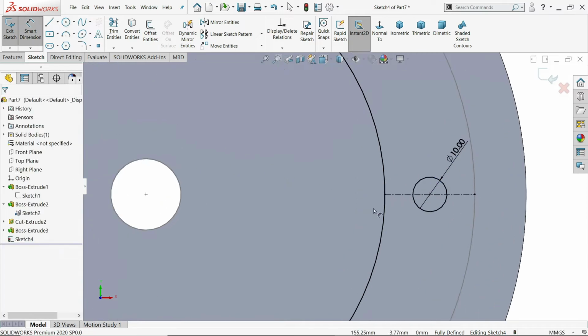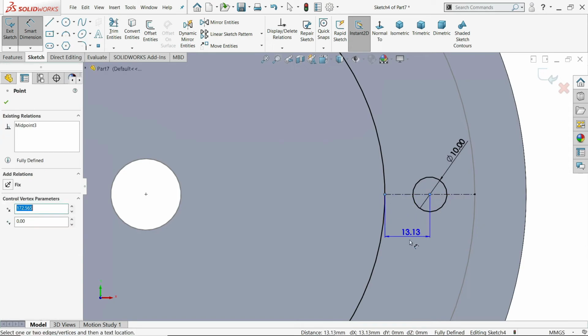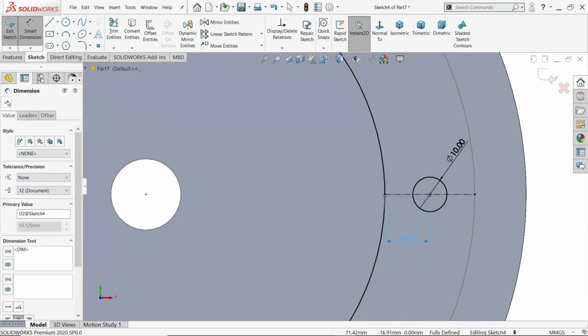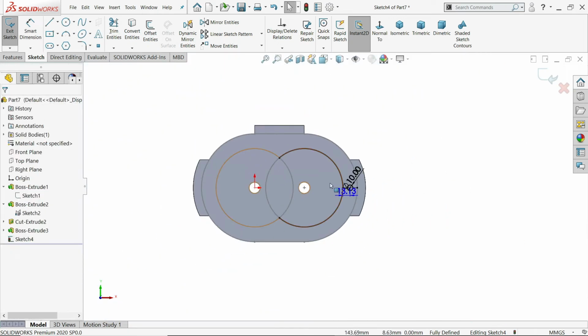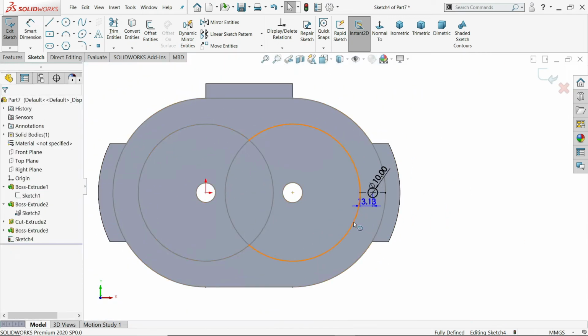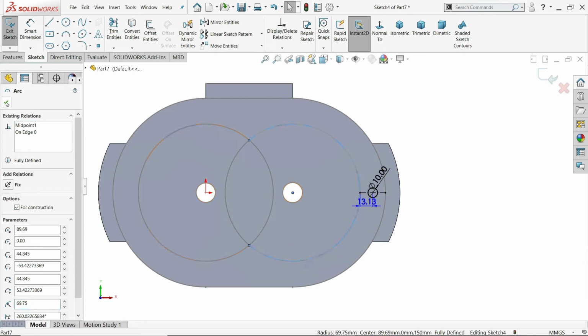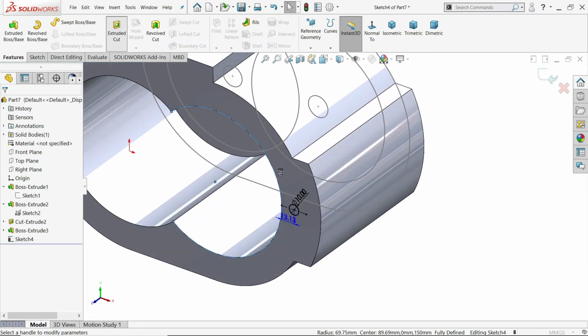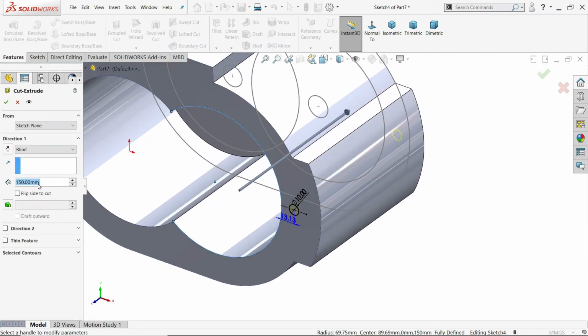If you check the distance from this end to this end, 13.125 millimeter. That's it. Click this one for construction purpose. Extruded cut. Now this depth is 30 millimeter.